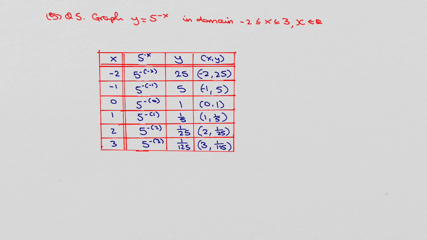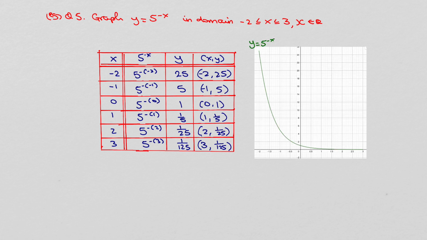So of course, for these last three, you're better off writing them in decimal form for graphing. Okay, so what does that look like? What we actually see here, and it's important to note, is that this is y equals 5 to the minus x. Minus means 1 over 5 to the power of x. So this time we actually see this is a fraction.